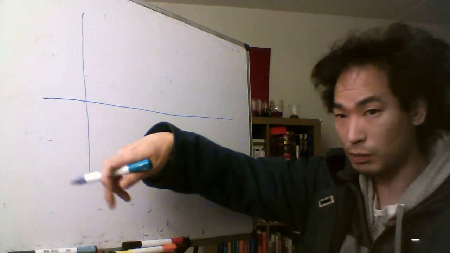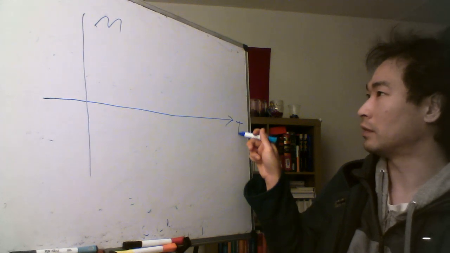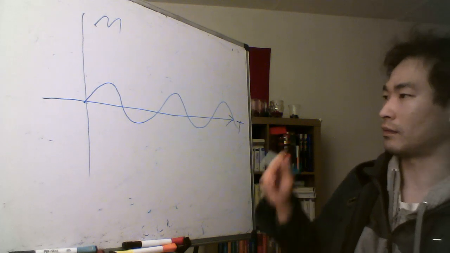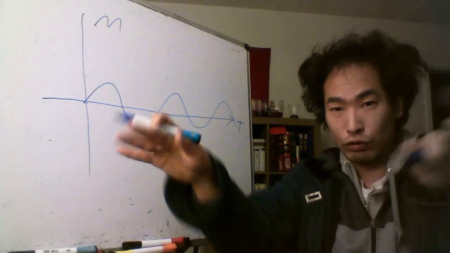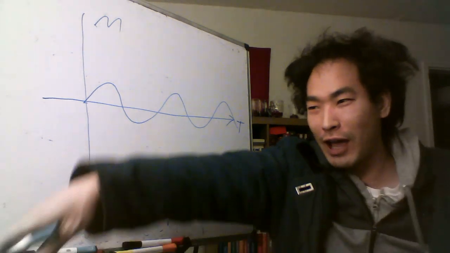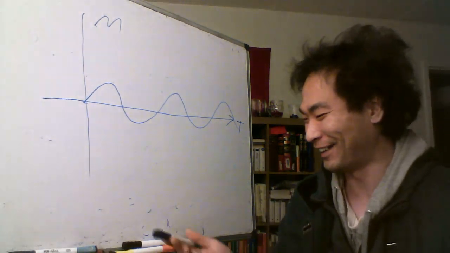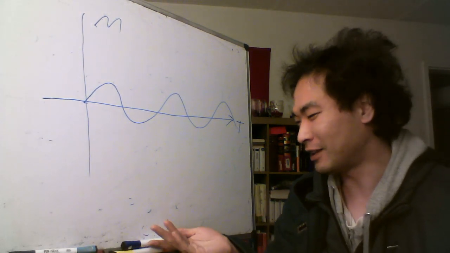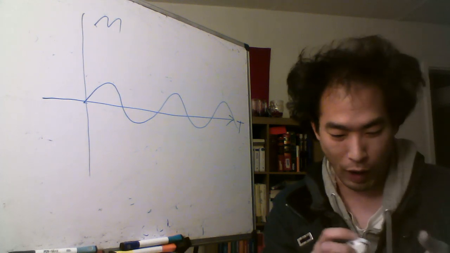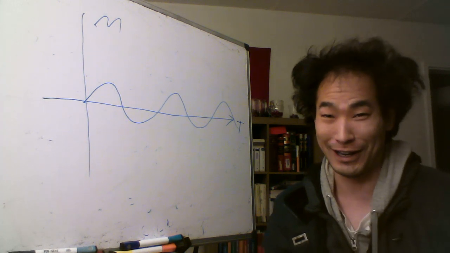Let's say the y-axis is morality, okay? X-axis, time. Yeah, it goes up and down. So it's like a wave. Ooh, wavy dancing. We are Dionysian, we are Bacchusian, okay? I mean, why so serious all the time, man? Why can't you enjoy and laugh a little? Live a little.